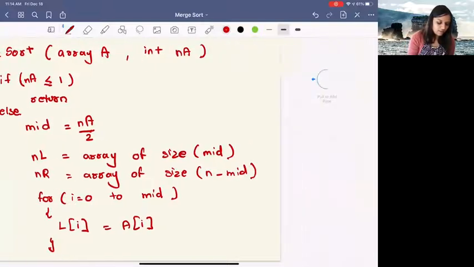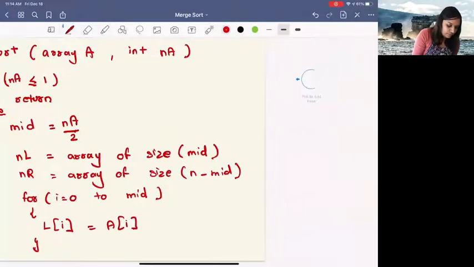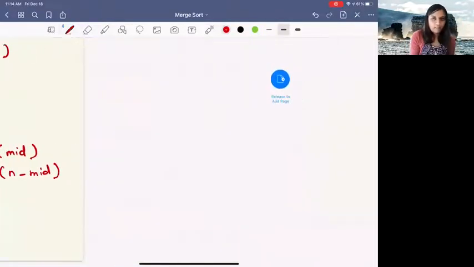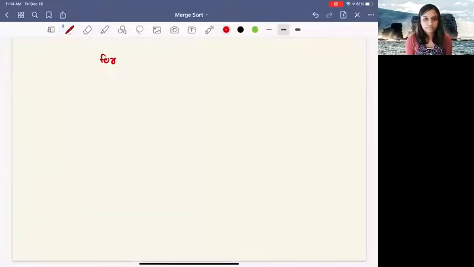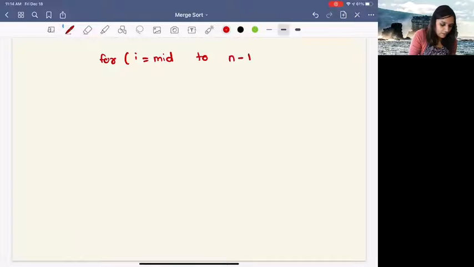In the same way, you'll have another for loop for I equal to mid to n minus 1.